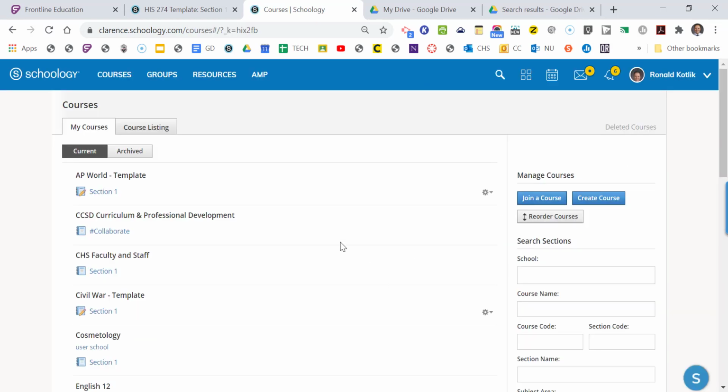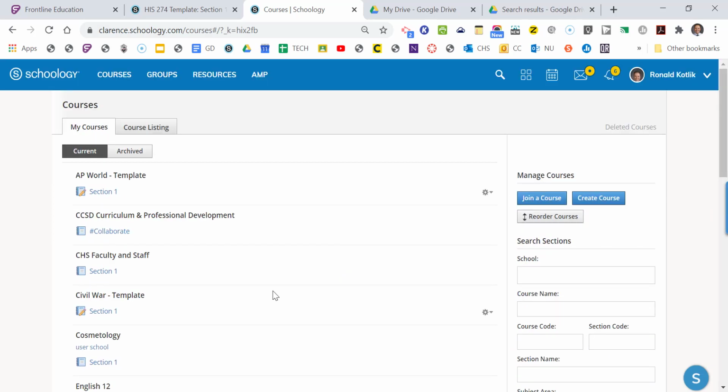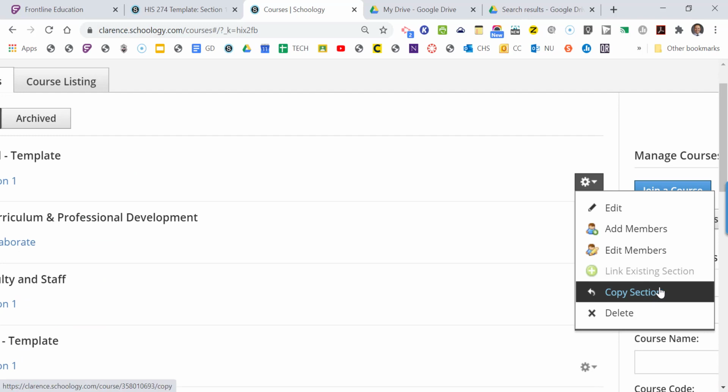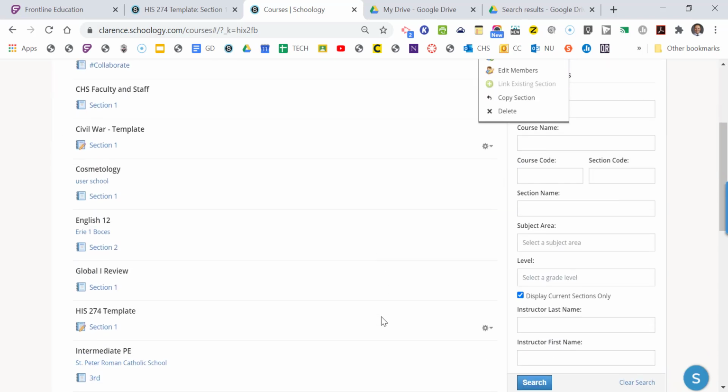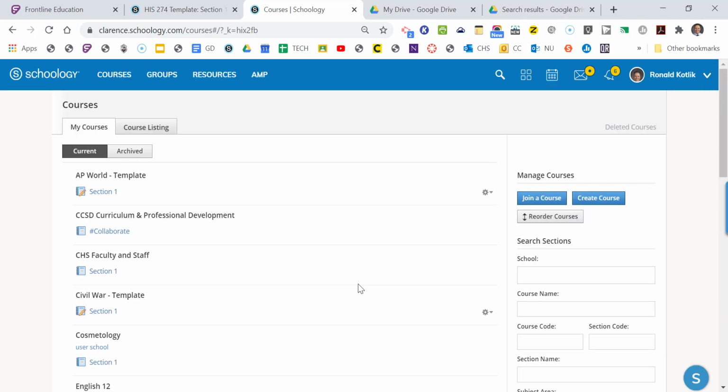Unfortunately, I only have singletons now. I don't have my new courses yet for the year. These are some old courses, and I have some archive courses. But if you're in your courses and you see this little gear button, it's going to say link existing sections. Now, I can't show you this because these aren't real courses yet. We don't have our courses yet. But this is where you would click on this button, and once you do that, it will actually show you, which I can even do a different one. Nope, they're all grayed out, unfortunately.